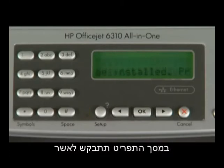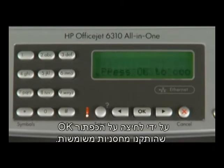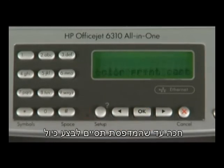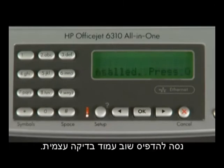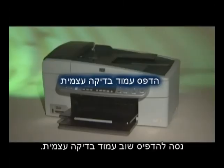The menu screen will ask you to confirm that used cartridges are installed by pressing the OK button. Wait until the printer has finished calibrating and the printer has stopped making sounds. Try to print a self-test page again.